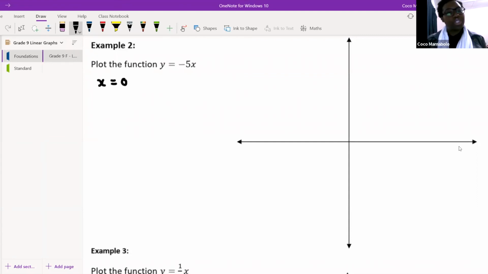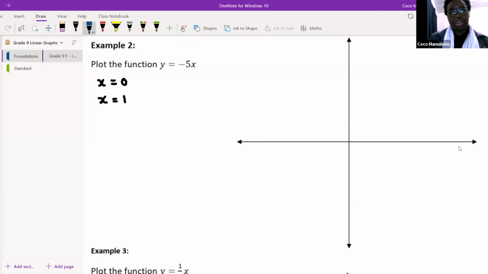And Dando, you don't have to do it in table form. We can just choose x is equal to 0. Does anybody else want to give us another value for x that we can try? Remember, we only need 2 values. Anyone else think of another one? Mujahid says 1. Okay, we can try 1. So we're going to try x is equal to 0 and x is equal to 1.